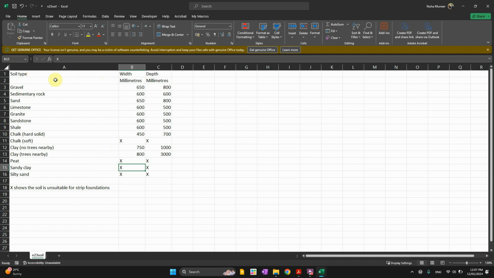In the soil file, you are going to find the soil type. There are many different soil types, and the width for each soil type in millimeters, and the depth for each soil type in millimeters as well. Some of them are shown as X, and the X shows that the soil is unsuitable for the strip foundation. So this is about the soil type.